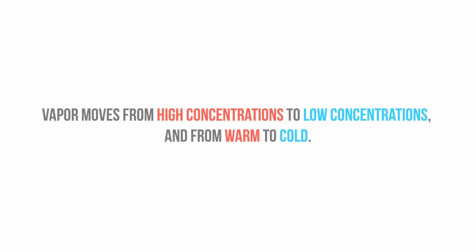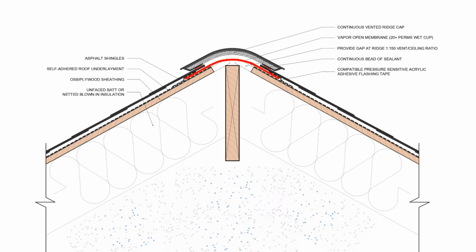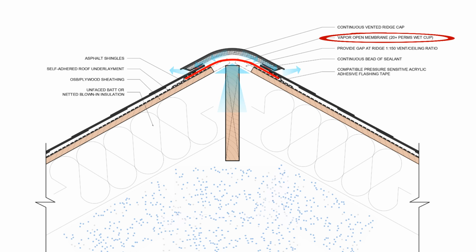Moisture in the form of vapor moves from high concentrations to lower concentrations, or areas of high vapor pressure to low vapor pressure, and this is the driving force that allows a vapor diffusion port to work. We're getting all this warm, moisture-laden air accumulating at the ridge, and by using a vapor permeable membrane, we're simply letting it out by allowing vapor pressure to do its thing.